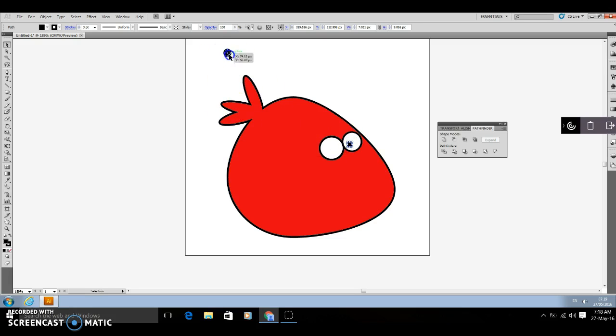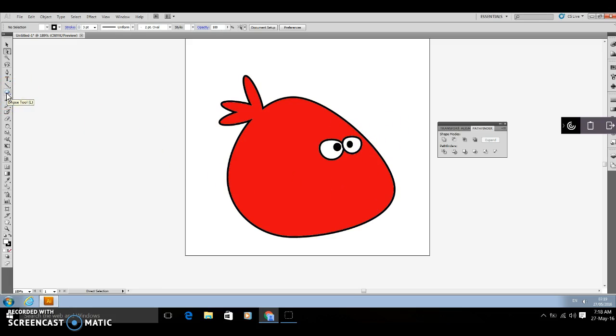Okay, if you haven't guessed already, we are making an angry bird. So I'm going to make their eyes look slightly angry. I'm not too happy with the round circle in the eyes, so again I'm going to grab this white arrow tool, really cool tool, click on the path or the anchor at the top and just squash it down a little bit. And I think that gives it a sort of angrier appearance, maybe not. There we go, so we've got our angry bird.